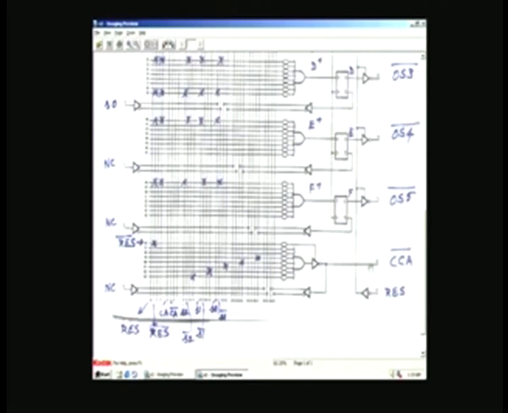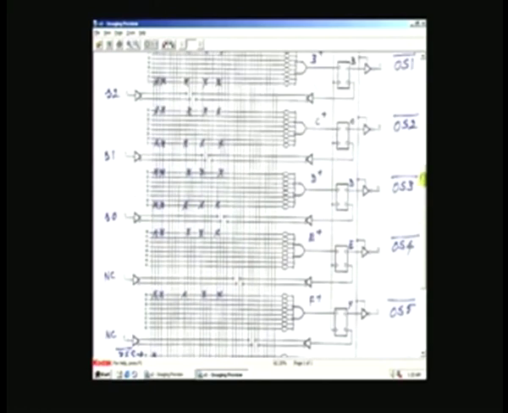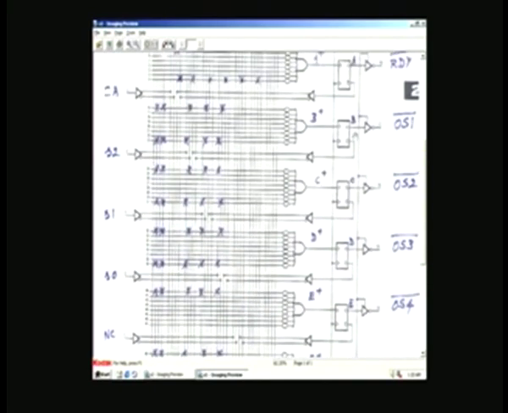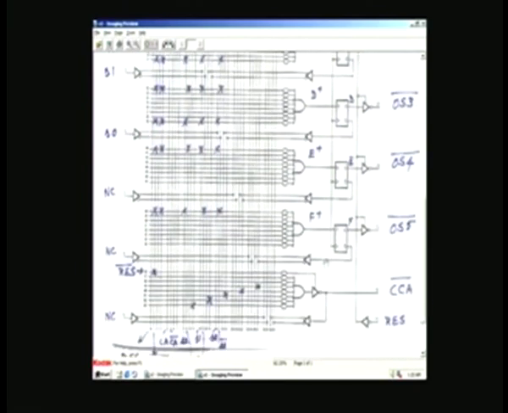And CCA is, as I said, the combination output of B, C, D, E, F. So B, C, D, E, F are also fed back. B, C, D, E, F are the flip-flop outputs, YS1, YS2, YS3, YS4, YS5. They are also fed back as inputs. So we can get this CCA output from this. Again there is a negative logic here, there is an inverter at the output of the OR gate, so it is CCA bar. And reset is given here because it resets all the flip-flops here.